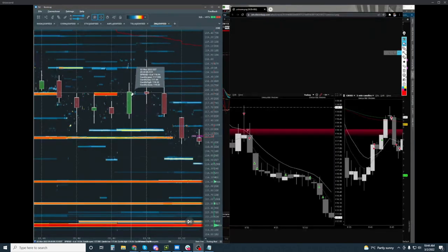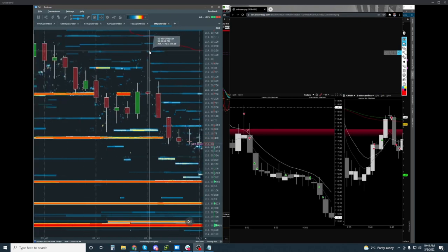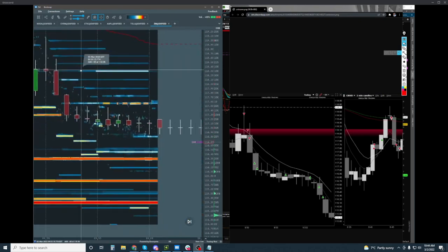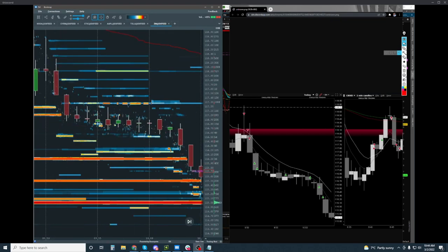So we have a break of 118. It pushes this micro over here. This is very, very small liquidity over here. But then we start seeing the seller. So you may miss this like Alexandra did. But then when you have the confirmation that you have that rejection, you start seeing these sellers. They're really tapering down the price over here. And we're talking about this level over here. So look at this level here.